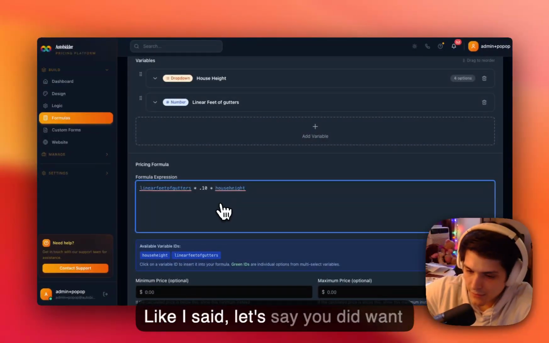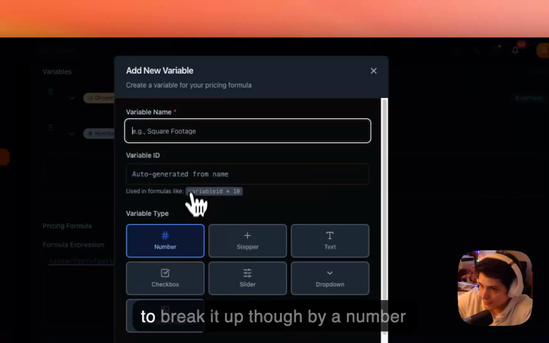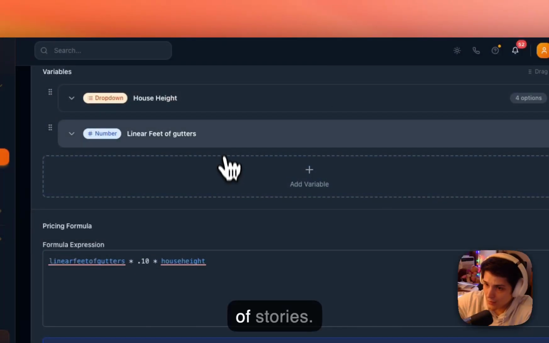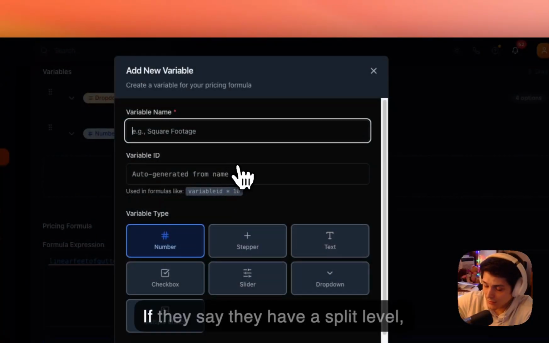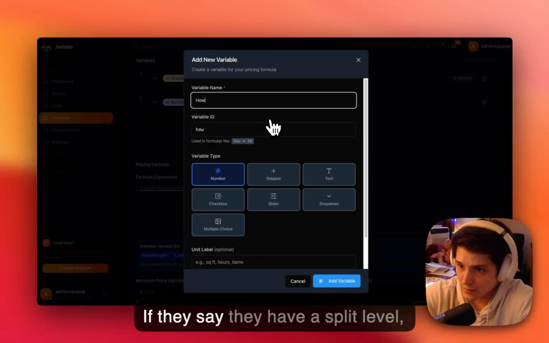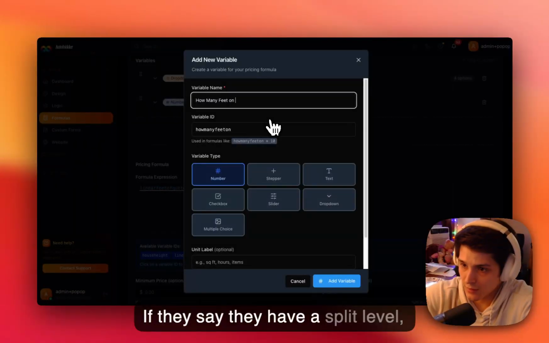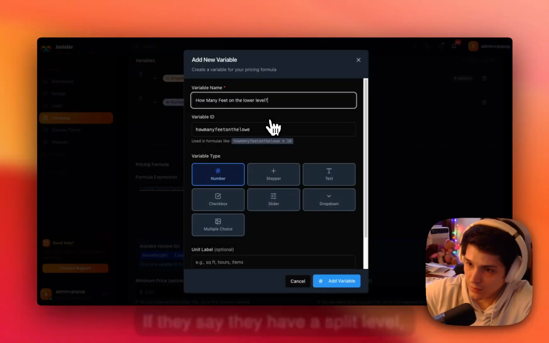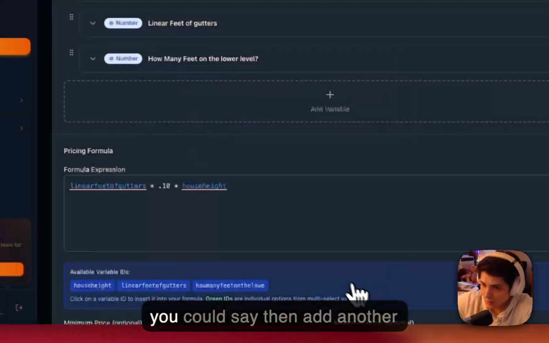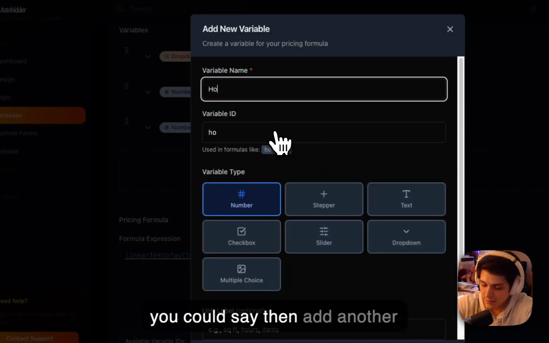Like I said, if you did want to break it up though by number of stories, if they have a split level, you could say, and then add another question, how many feet?